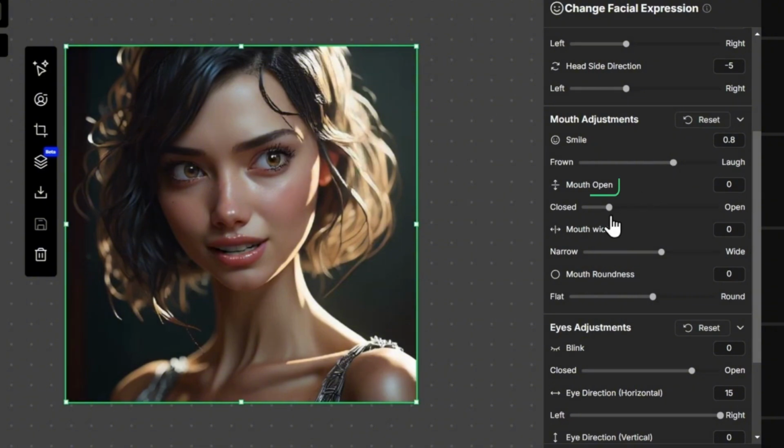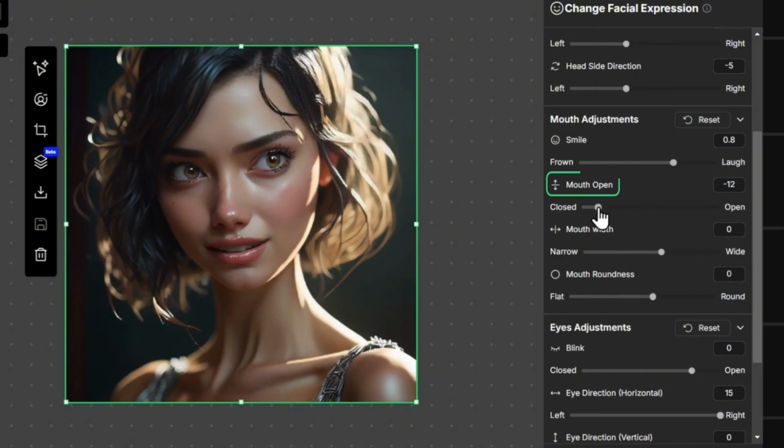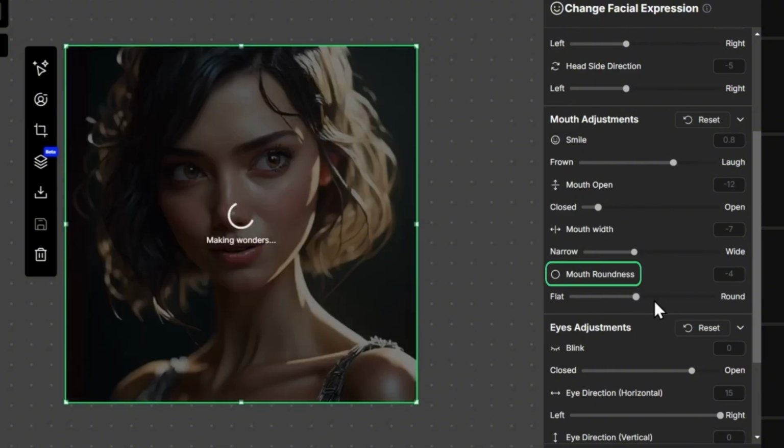Underneath smile is the mouth open option, which determines how open the mouth will be. If we increase it, we can see that she indeed opens her mouth, but in an excessive amount, which I don't really like, so I will move it back next to closed. That's better. Now let's go to mouth width. I know a very cool trick with this one. You can make anyone do a duck face. The only thing you have to do is to lower this all the way to narrow, and boom. Our character is doing a duck face. On the contrary, if we put this all the way up, we get this very weird and creepy smile. So generally we should have this around the middle for the best results. And at last we have mouth roundness, which I will slightly decrease to around -4.